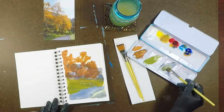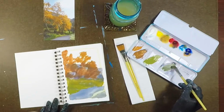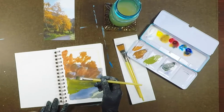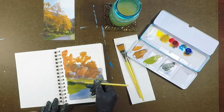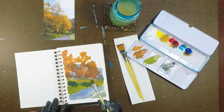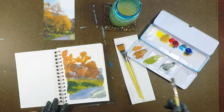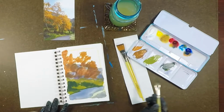Okay, so let's go a little darker. We're going to go with the ultramarine and some yellow ochre. Again, just adding a little bit of water just so the paint moves nicely, but not so much that it's transparent. All right, so this will be my shadow color here for my grassy area. So just kind of reestablishing that shape that I already had, but painted over. There we go. It's a good shadow color for the grass.